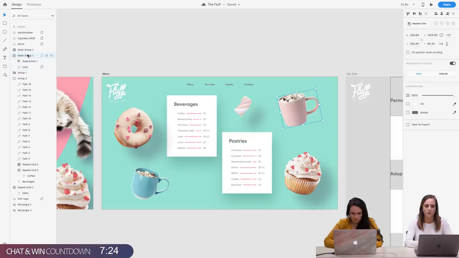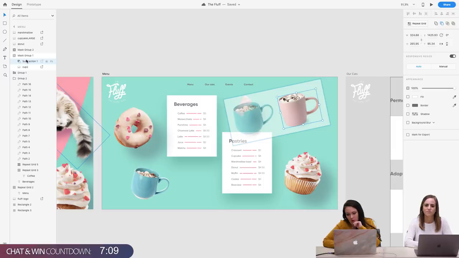So we have something here that I never actually did. We'll see if I can figure it out. Because we outlined it and masked it, you can add a shadow to the group. So let's go inside of it and see. It would not make sense to have a shadow over that image. So that is the vector. Are you just trying to add a shadow to the cup? Exactly. I think it's just the first layer.